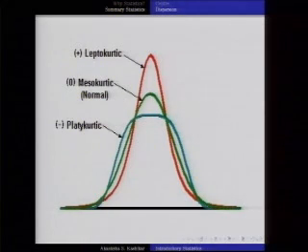So on the basis of skewness, we can categorize data into three parts, and similarly on the basis of kurtosis, we can categorize data into three parts. These are the basic things that we can observe from the given data. Once we get the data, we plot its histogram to decide whether it is symmetric, positively skewed or negatively skewed, and then we can compare it with the normal curve, the normal distribution, which we'll be learning in the next lectures. That normal distribution is mesokurtic, so it is in between. So we can compare with the normal curve and decide whether the given data is leptokurtic, platykurtic or mesokurtic.